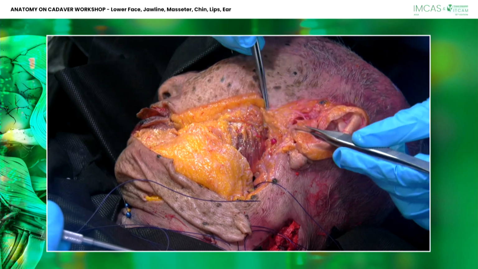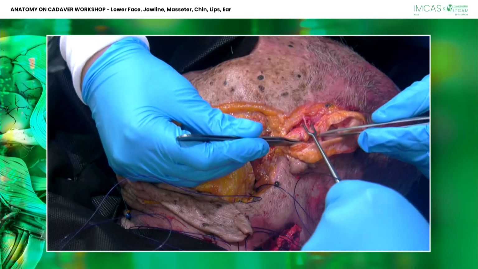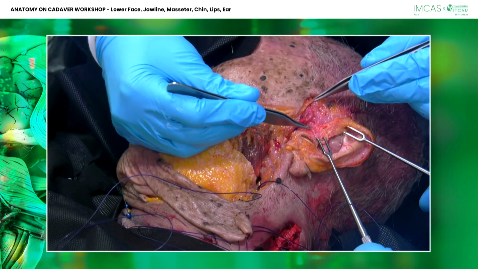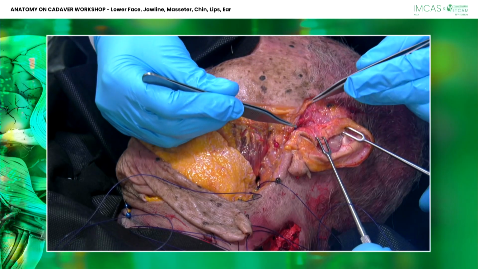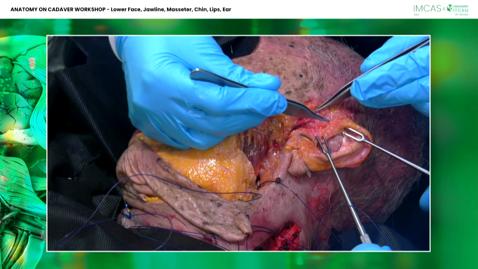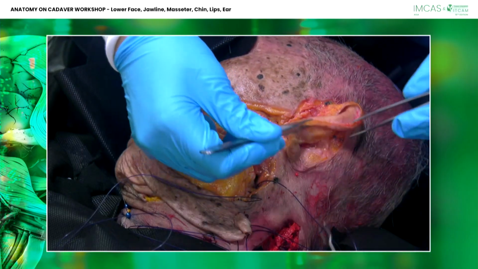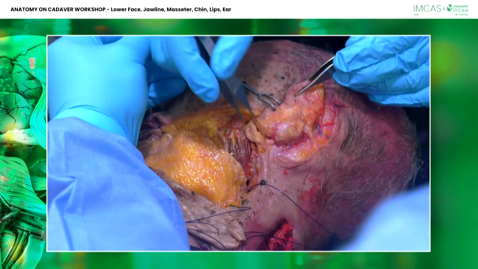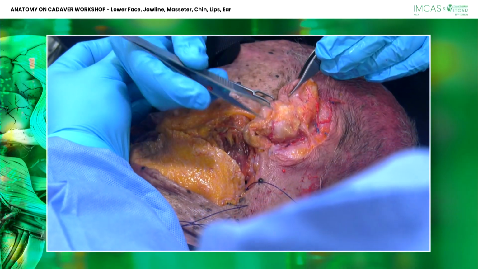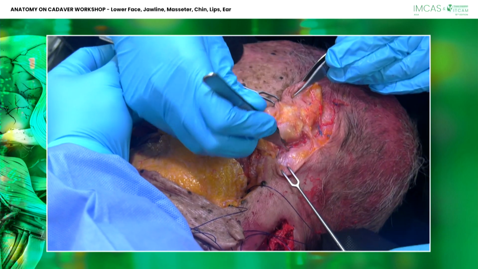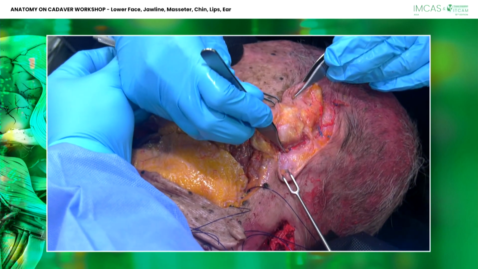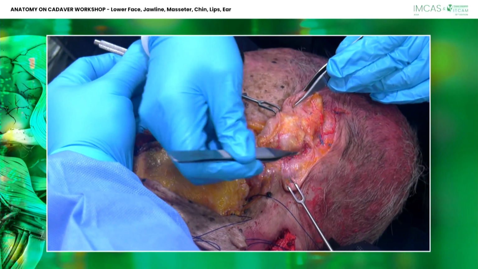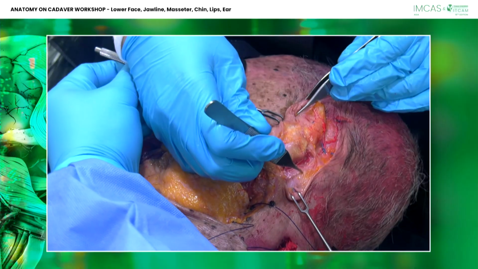The vascular supply to the anterior part of the ear comes from the superficial temporal artery. This is the branch that we call the anterior auricular artery. It has the lower branch, middle branch, and the upper branch. But the most important branch about the ear that Dr. Leonie told us before is the posterior auricular artery. Can you see this vascular? This is the posterior auricular artery. It's a branch from the external carotid artery. This branch runs at the posterior auricular groove between the mastoid process and the ear cartilage.